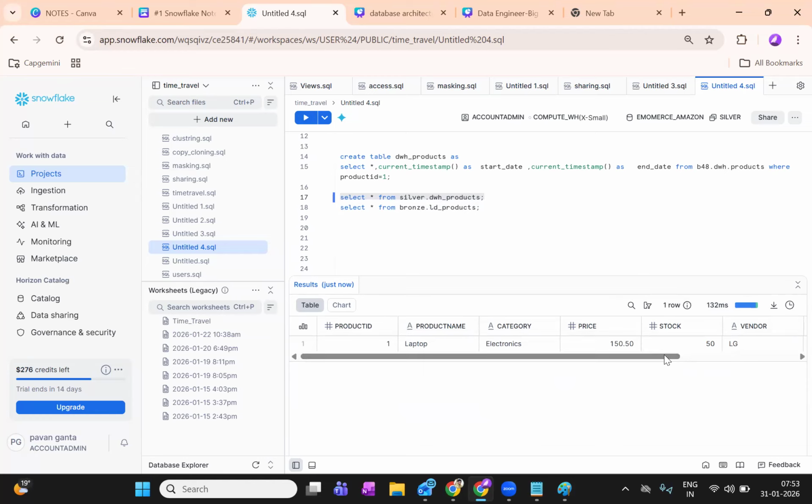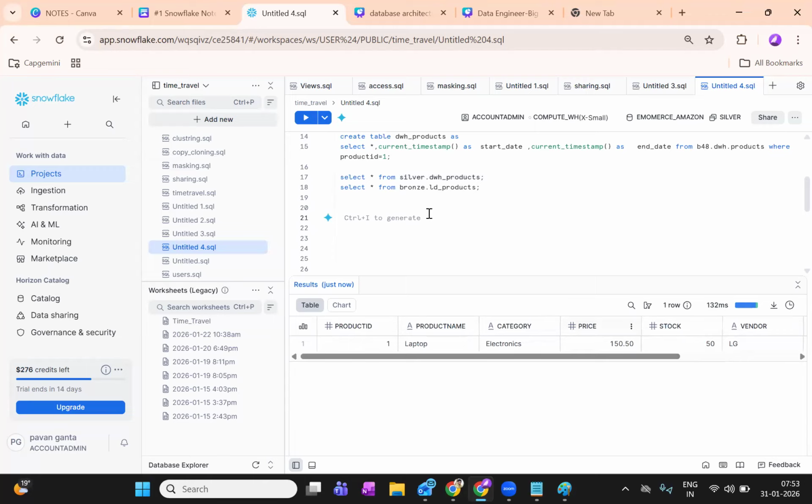Getting it right? Now let me write the update. We have a concept called merge. Let me do one thing.